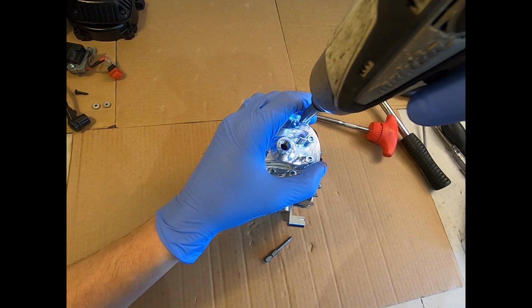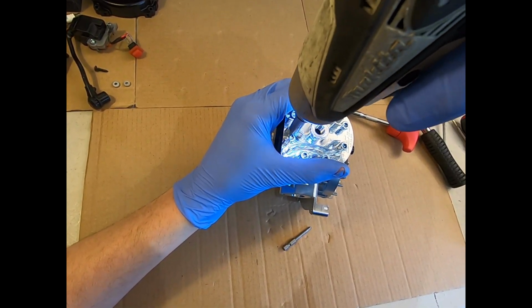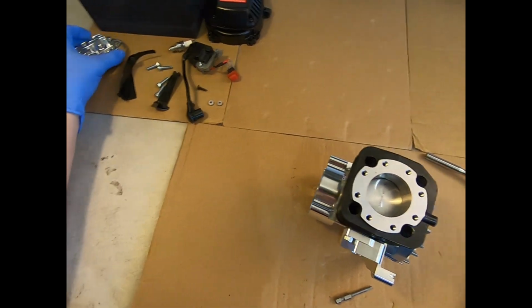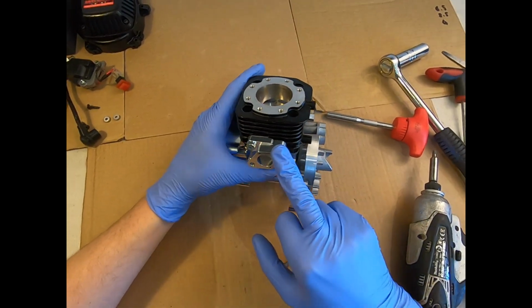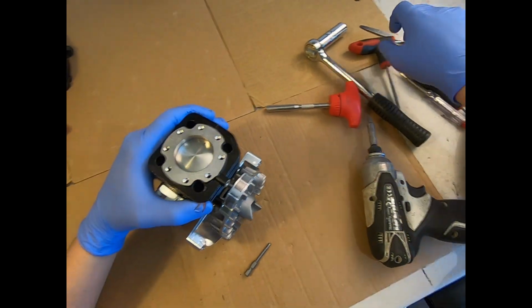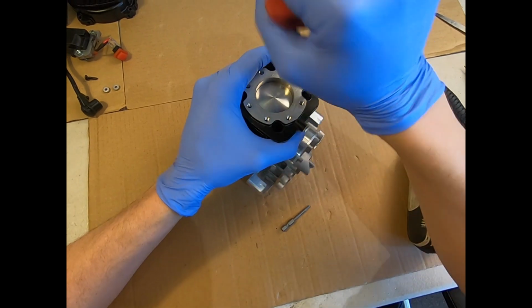Just speed this up a second. Beware of using impact wrenches when it comes to redoing bolts. You can so easily strip a thread because these modern things are so powerful. Right, don't need to move your manifold. That really can just stay with the cylinder, to be honest with you. I said this is a new engine, so we're not actually servicing it. We're just using it as an example.